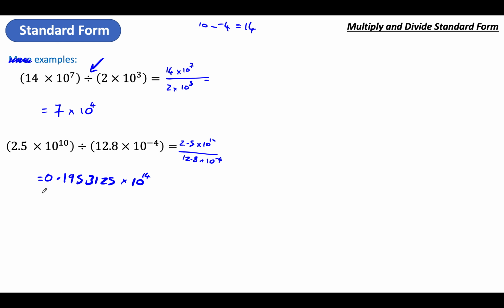But my number is not in standard form. It needs to be 1.953125 times by 10 to the power of, well, my number's got one place bigger, so my power does the opposite, goes one place smaller. That is the compensating bit. Changing it to make sure it's in standard form is always the same. Doesn't matter if you're multiplying, dividing. If this gets one bigger, this gets one smaller. They do opposites.